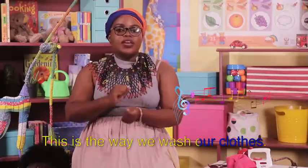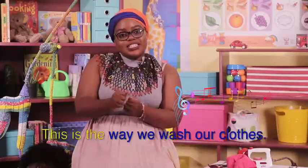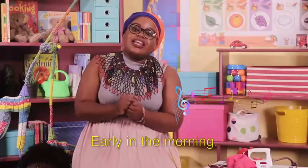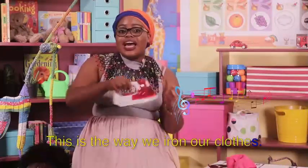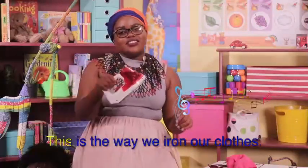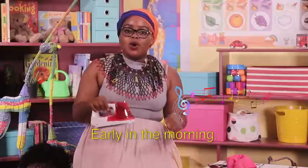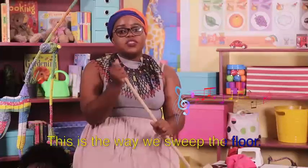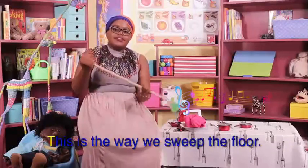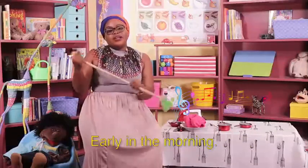This is the way we wash our clothes, wash our clothes, wash our clothes. This is the way we wash our clothes early in the morning. This is the way we iron our clothes early in the morning. This is the way we sweep the floor early in the morning.